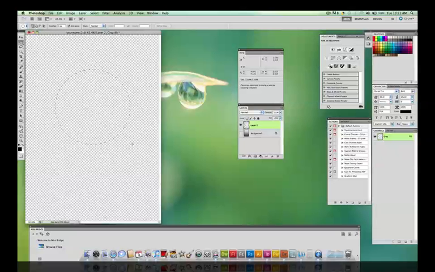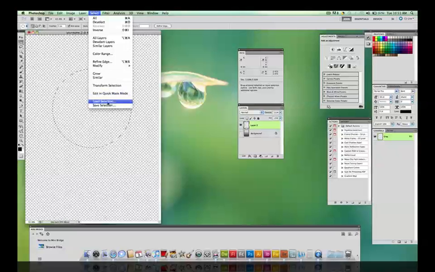Watch in the info palette in the upper middle of your screen where it says W and H there, and we'll get that right at the 3-inch mark. 2.8, 2.9, and here comes 3 sometime soon. There we go, 3.07, right around there. And with your arrow keys on your keyboard, you can nudge that selection. When I get it made just the way I want and placed just where I like, I've worked a fair amount on this, and I want to make sure that I don't have to duplicate that work. So I'll go up here to select and get save selection.